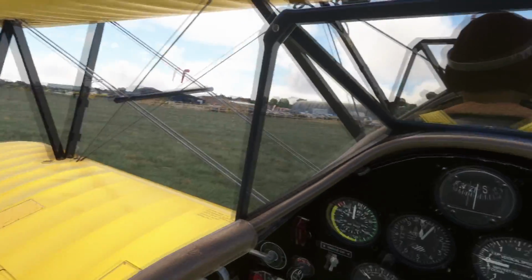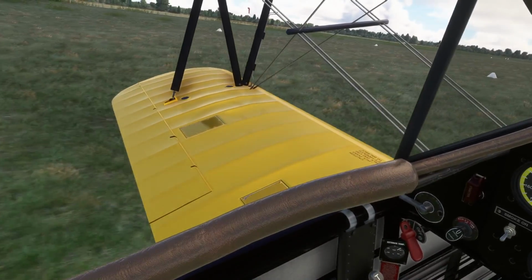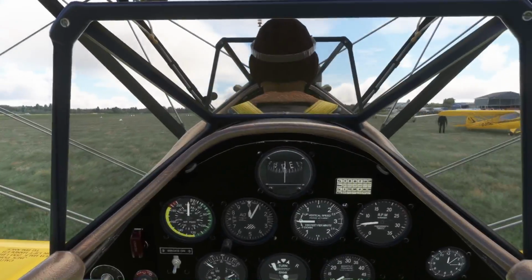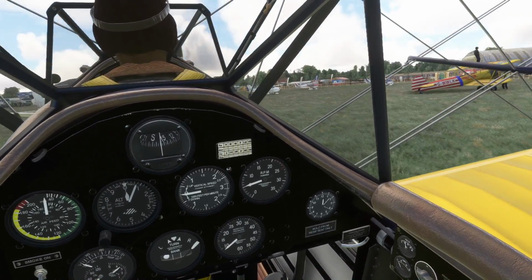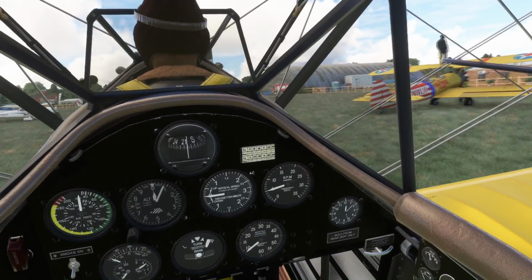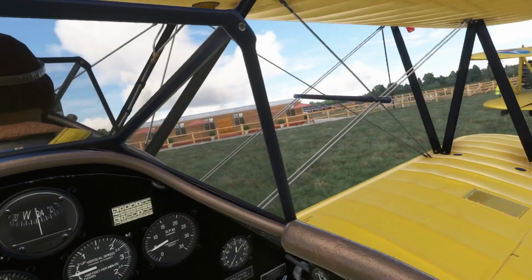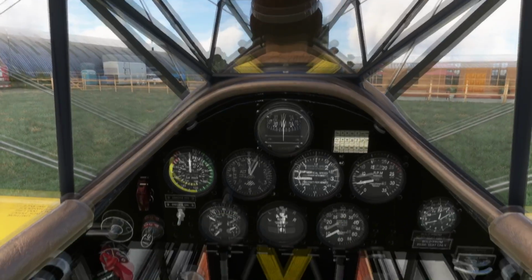So what do I think? Vintage developer, Golden Age Simulations, and much nicer than the other Stearman we had. Oh, there's a Stearman to park next to, and a Cub. Certainly much nicer than the other Stearman we had. Way more features and functions. The start mechanics are super cool, and visually could be better in places, I think. But very much of a very good level. It's more than good enough to be on par with what we really look for. For the price they're asking for this aircraft, let me shut this down before we go any further.